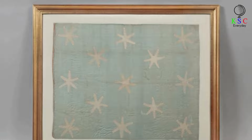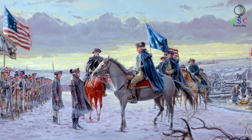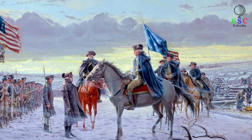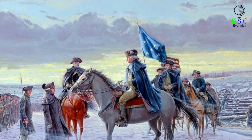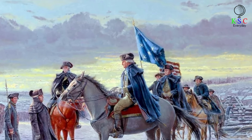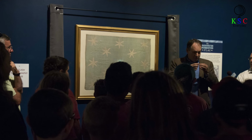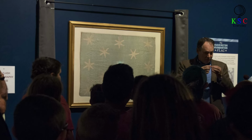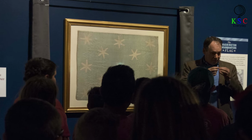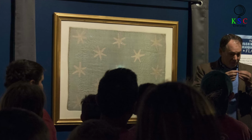Much like how the Royal Standard in the UK denotes the presence of the monarch, this unassuming and surprisingly small silk flag marked the presence of General George Washington on the battlefield during the Revolutionary War. Measuring just 2 feet, 60 centimeters, by 3 feet, 91 centimeters, it featured 13 white 6-pointed stars, representing the 13 colonies at the time. Known as the Commander-in-Chief Standard, it's thought to be the earliest surviving 13-star American flag, and is now so fragile that it is only displayed at the Museum of the American Revolution on special occasions.